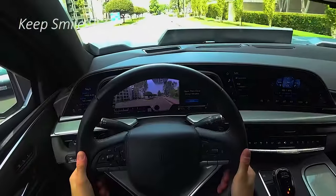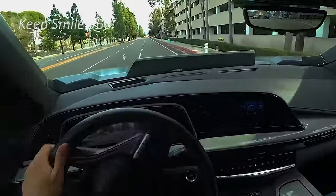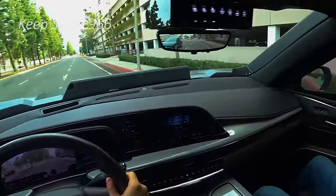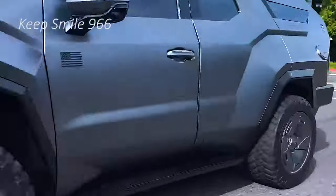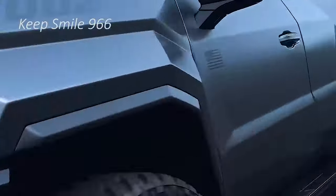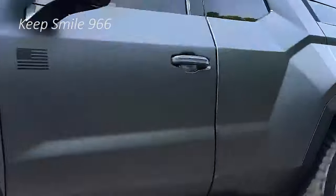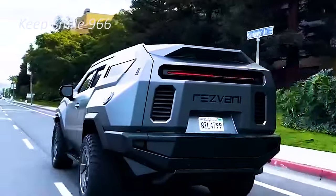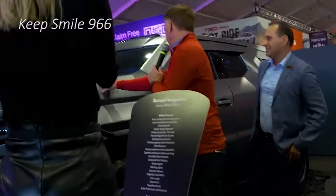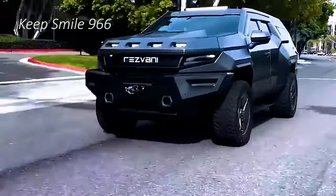While the Vengeance certainly doesn't look like it started from a standard Cadillac Escalade SUV as a base, there are still Escalade elements subtly throughout the interior which the video shows, but even at that, this vehicle is extremely unique and built for purpose. The Vengeance features reinforced steel bumpers, a winch system, exclusive wheels, and a safe in the center console among many other features, all at a level of security that you will not find at your standard car dealership. Altogether, the Rezvani Vengeance is the ultimate survival or apocalypse prep vehicle, as the people at Rezvani truly seem to have thought of everything.